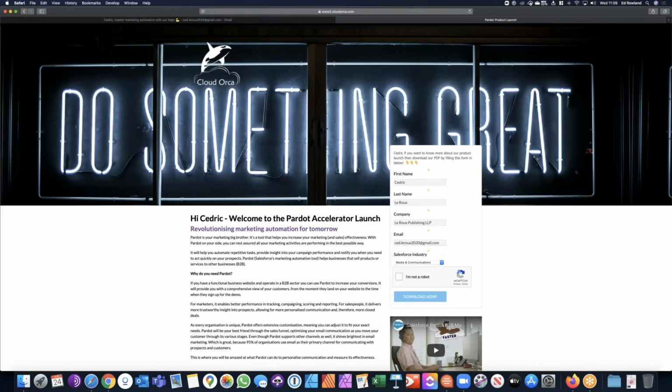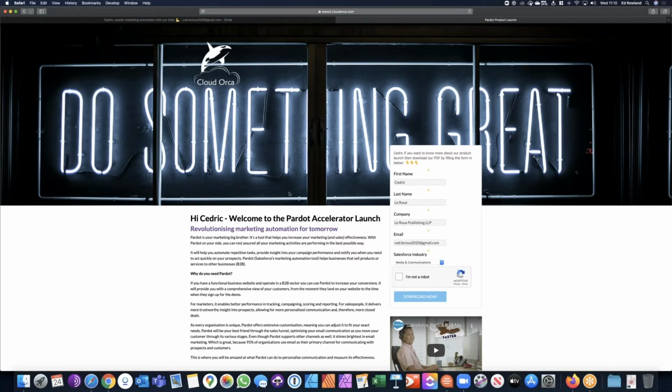So now we're going to click on this landing page link, and the landing page is now open. This particular landing page we built in Pardot, with minimal developer skills when it comes to building web pages. We built these ourselves. It's got a drag and drop facility that you can use to easily create and mock up these landing pages and forms. Alternatively, you can get a web designer to come in and design these pages. So it's very flexible in terms of how the different marketing assets can be built.